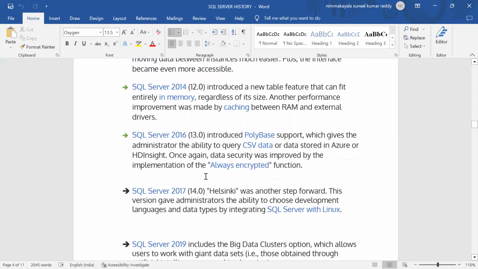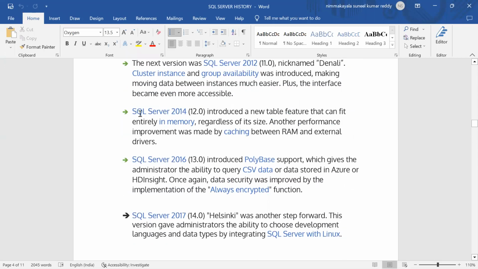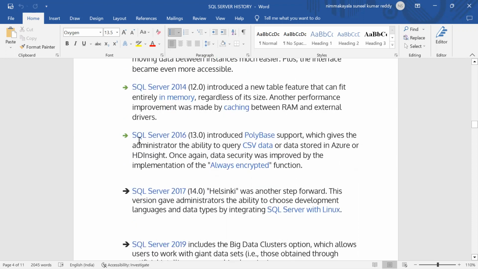I would like you to remember one thing. Up to the SQL Server 2014 version, SSMS is built in. For example, if you are installing SQL Server, there you have the option to choose SQL Server management tools. In the management tools itself, SQL Server Management Studio is there. I mean, SSMS is there. No need to go to the website again and download SSMS. But from 2016 onwards, they have separated SSMS.